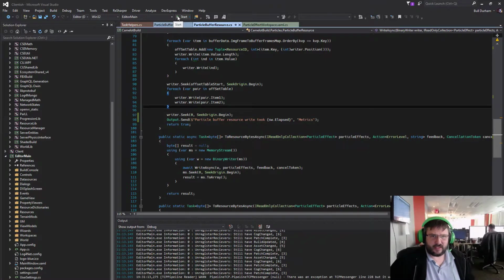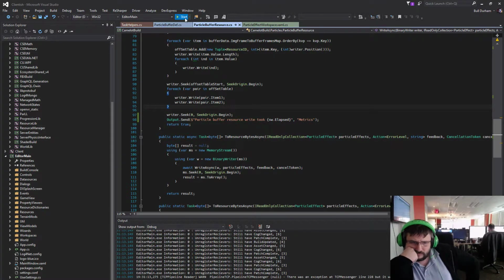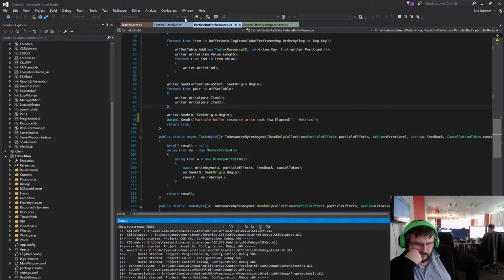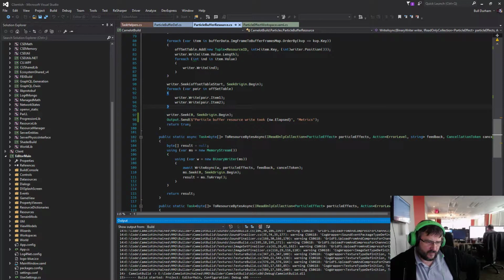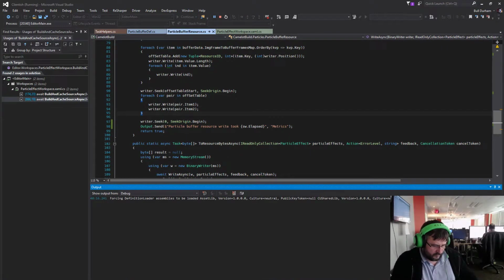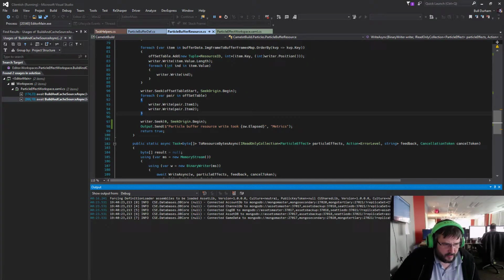Alright, we're going to run it again and see what happens. Yep, it's all sprites. All cards, whatever you want to call it.